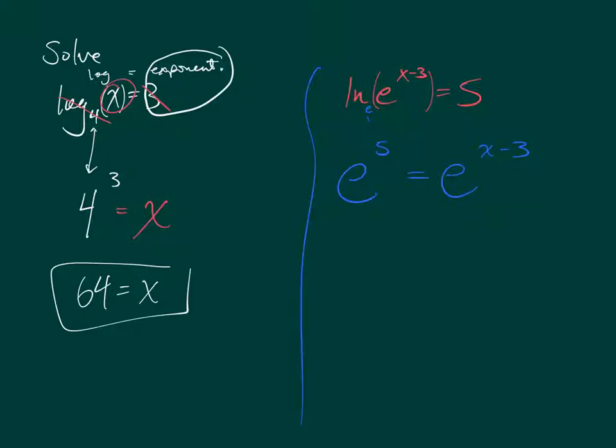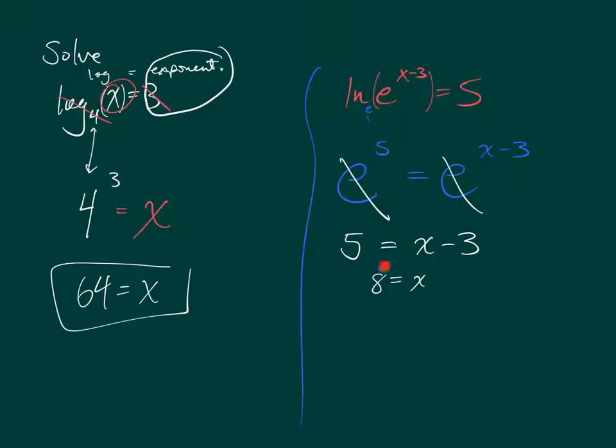Huh. Would you look at that? We have somehow turned a logarithmic equation into an exponential equation. But because this exponential equation only has one base on both sides, and they're the same base, we get to cancel these bases out and create a new equation solely based on the exponents. So 5 equals x minus 3. Well, if you solve for x here, x will be 8.